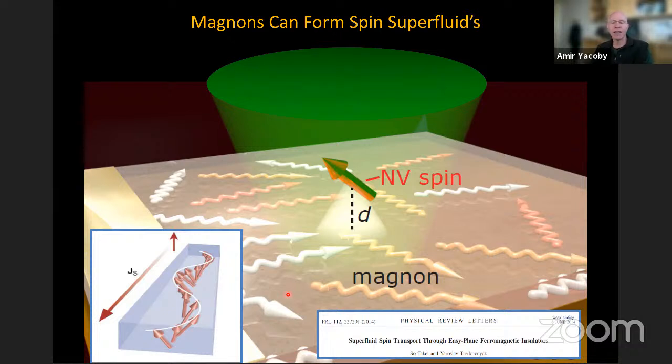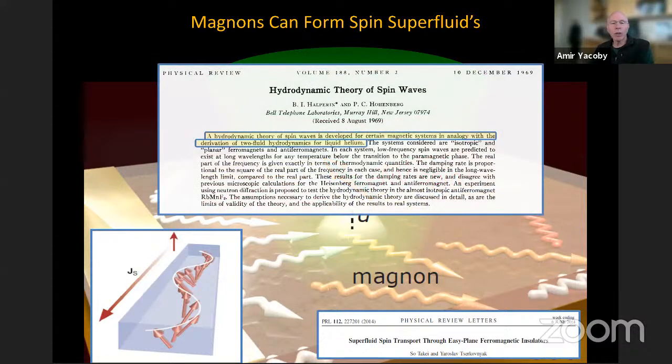It turns out that these spin waves in conventional magnetic systems, both ferromagnets and antiferromagnets, can condense to form a superfluid. And you can then ask, well, what would be the supercurrent associated with this superfluid? And this is basically the long-distance transport of angular momentum. Now, you might think, well, this sounds like a very modern topic, but in fact, the origin or the beginning of this idea of spin superfluidity is more than 50 years old now.